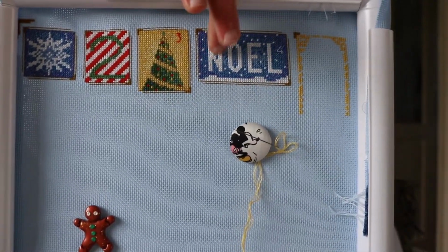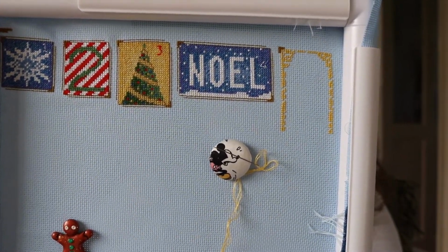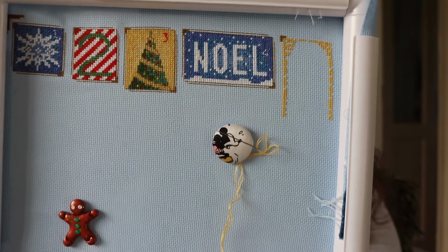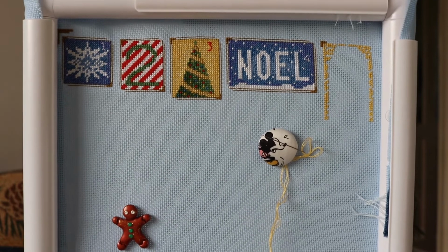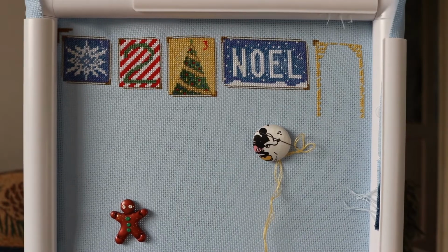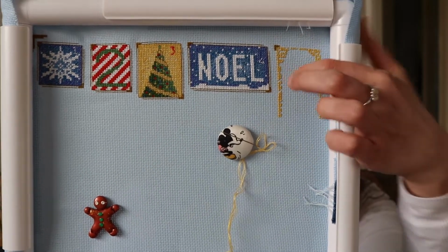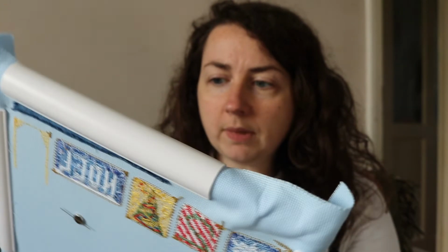I think I was partway through number 4, Noel, last time. So I finished that and I've started on the Nutcracker, but again, I have barely had any hours to work on this week, so it's been a bit slow, but you know, progress is progress, and it will all start to come together eventually. This is the top row completely. Once this is done, that will be the entire top row, so that'll be quite exciting to move down and carry on. But yeah, I'm really happy with the way that this has turned out so far, so I'm looking forward to getting that one finished.